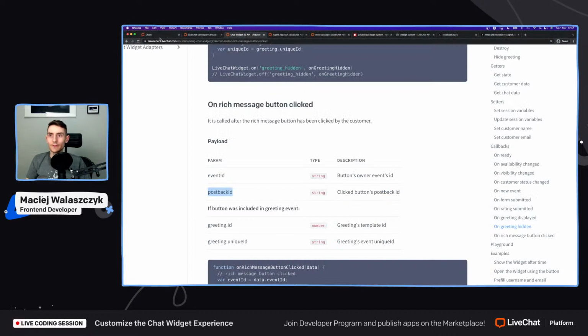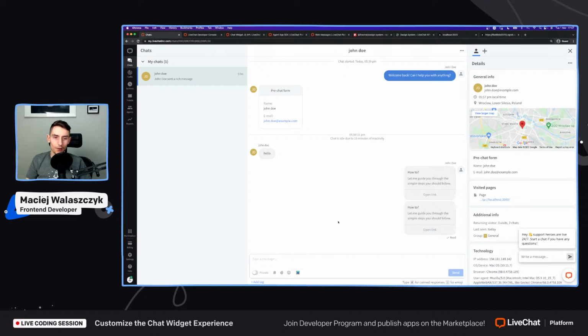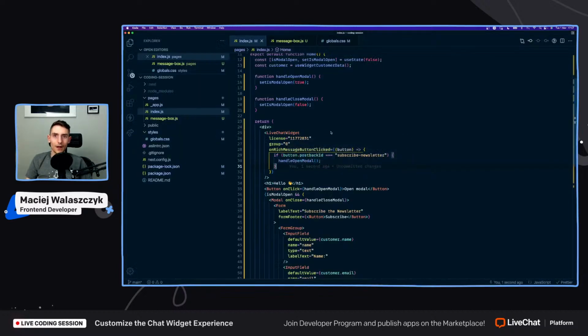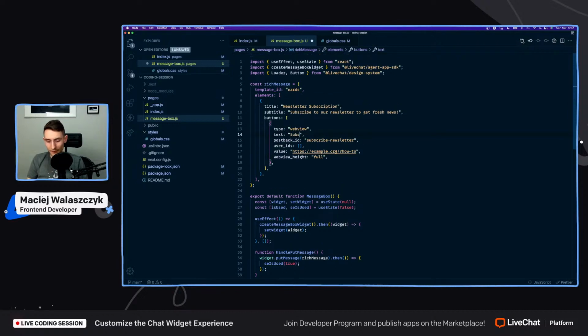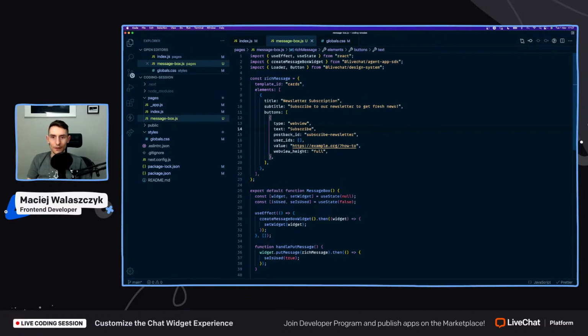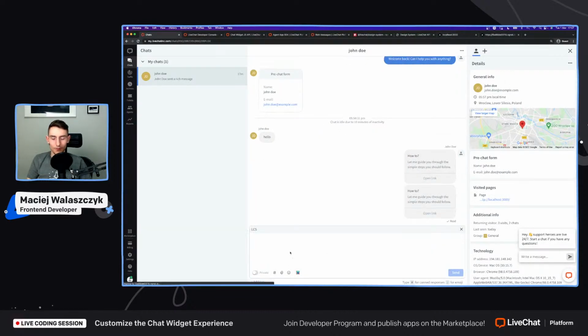All right, we will need to actually resend this message now, because while it is already sent, this payload is baked inside the chat. So after we have changed the payload, we need to send it again. I'll just quickly make sure that we have updated. Yes, we have updated the title, subtitle, all right. And we can also change the text of the button to not open link, but subscribe.